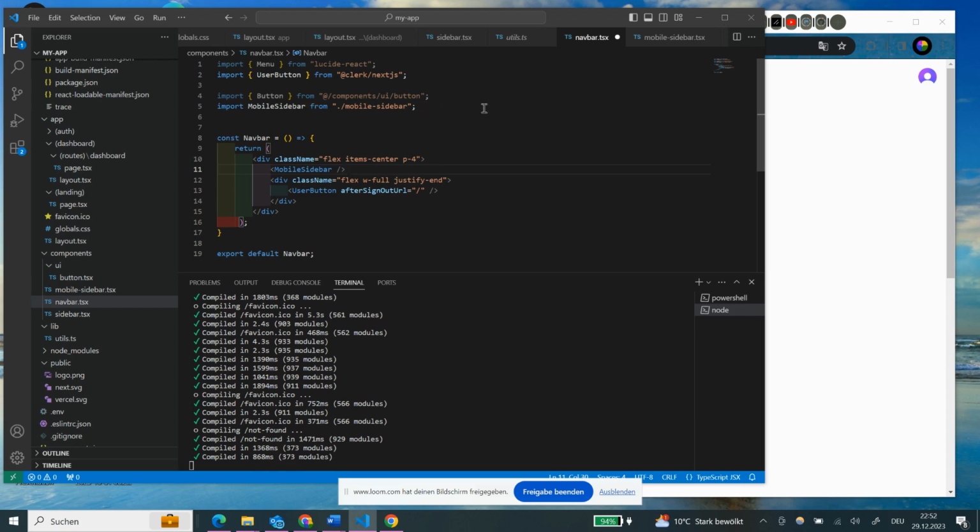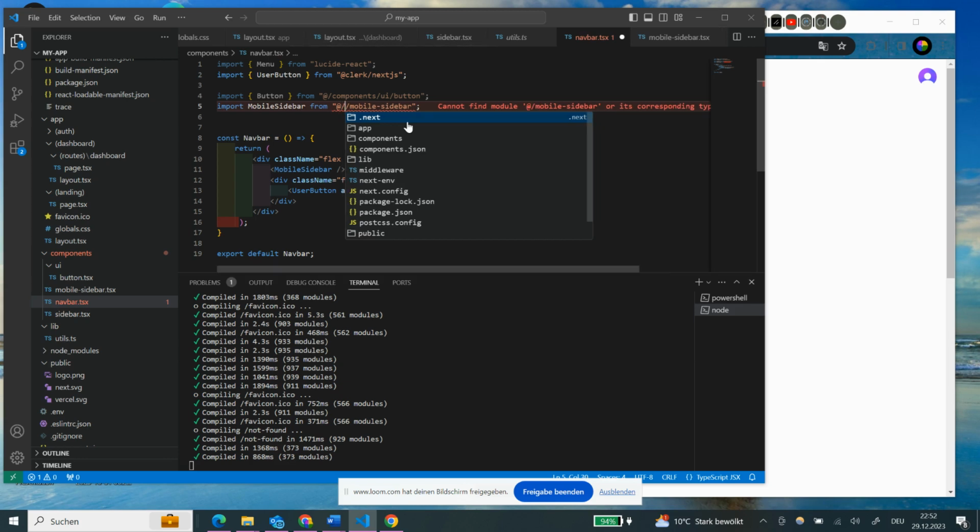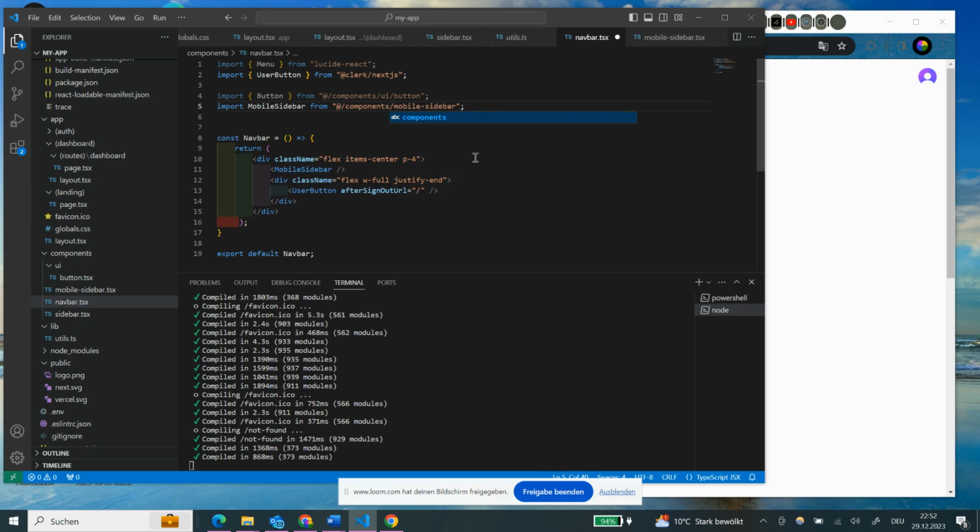That's interesting. So that's the first time I did this. Basically, I just wrote it and took it from the things that it gave me as an idea to use. It automatically imported the mobile sidebar, but with a dot. So instead of the dot, I think we can also use the add components alias, which I like to use, because we keep it consistent as he said as well.